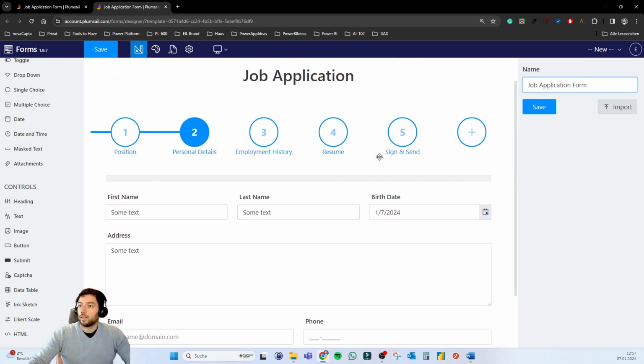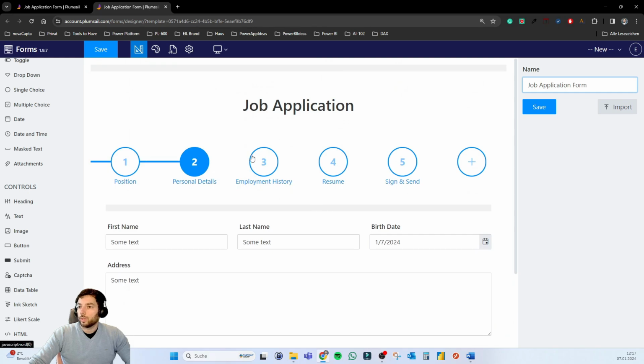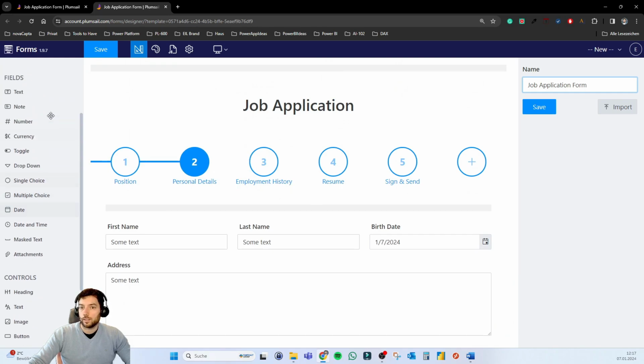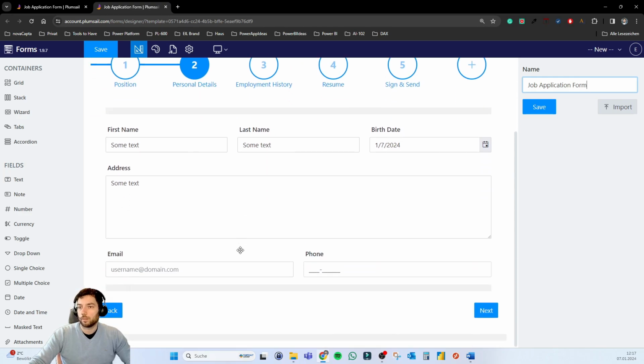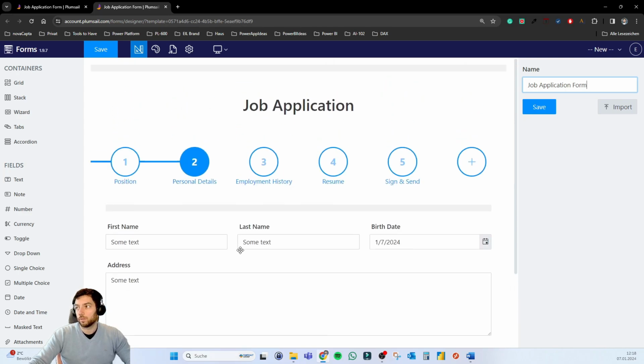So, okay, then I think we saw enough on the fields and on this section here on the left-hand side, and how you can drag and drop and customize this canvas. Feel free to play around with it and ask me any questions in the comments if you have any. So I will try to answer them as good as I can, but you can see it's pretty straightforward and very intuitively done. So what we need to do next, or better said, actually first, is to save our form.